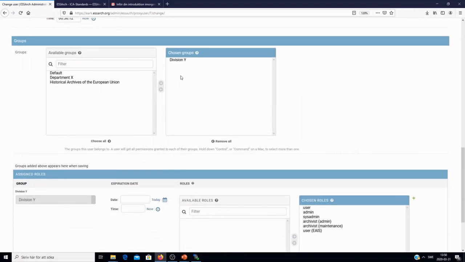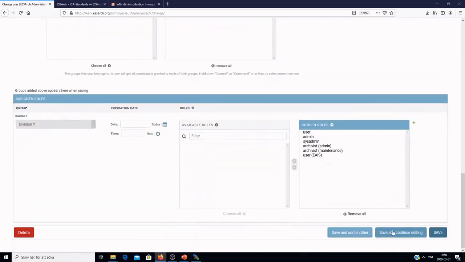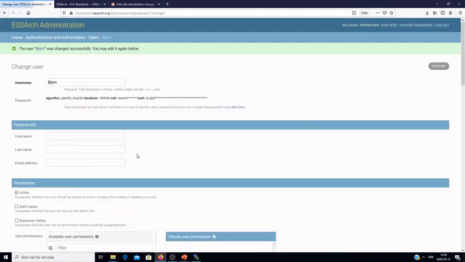So right now we can see that Björn is only part of division Y. I can add that Björn should be part of this group, the Historical Archives of the European Union, as well. I will save and continue.